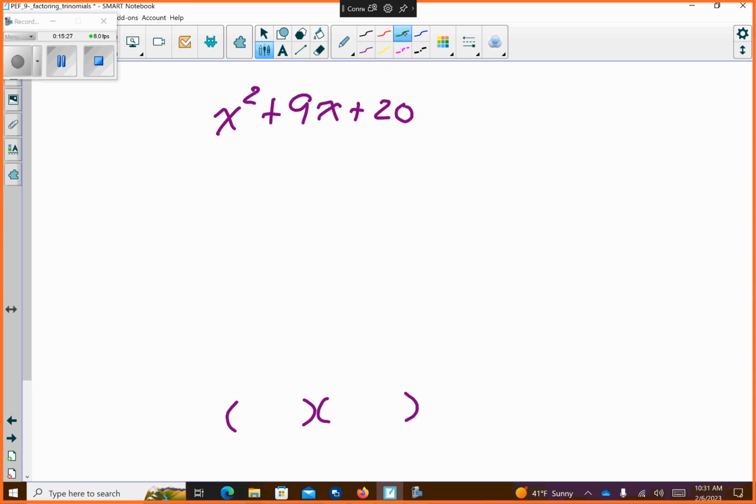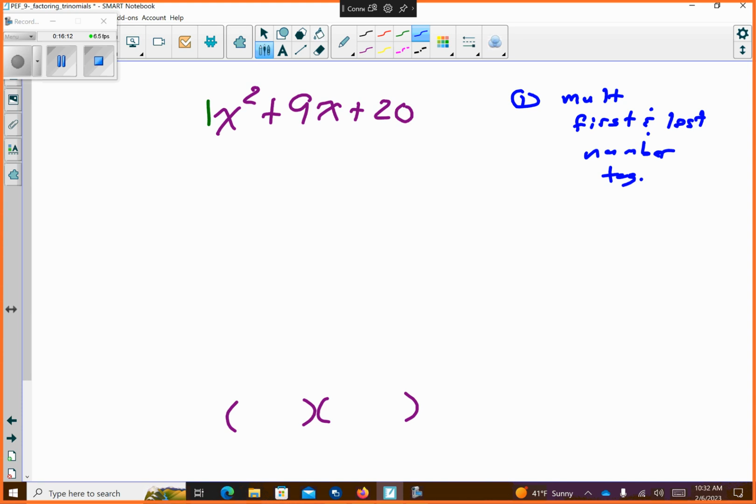The very first thing I'm going to do is take a look at the x squared. If there's not a number sitting there, what number do we know has to always be there? 1. 1x squared and x squared is the exact same thing. It's just we're people, we're lazy, we don't put 1 with the x squareds or 1 with the x. Step number 1. Multiply first and last number together.